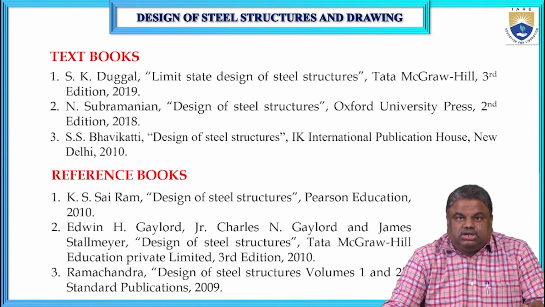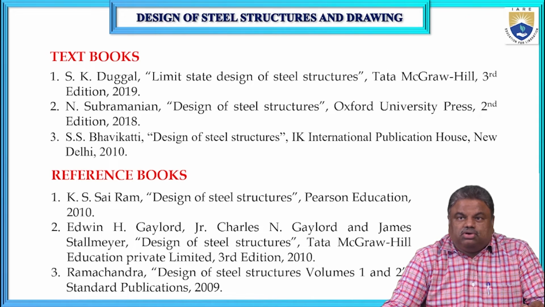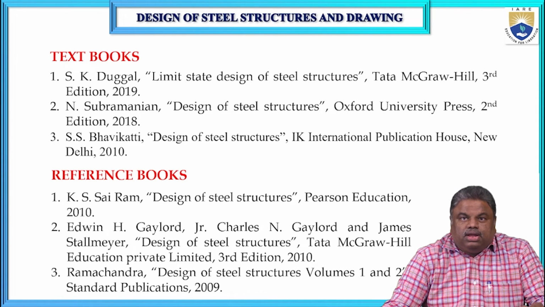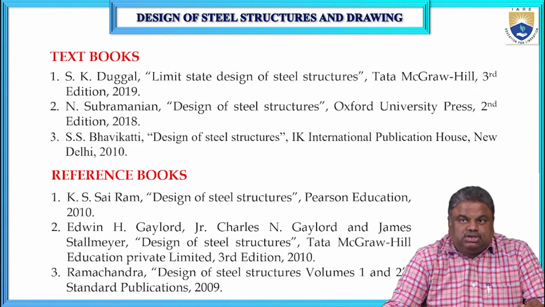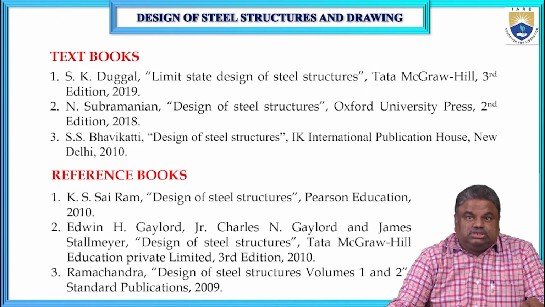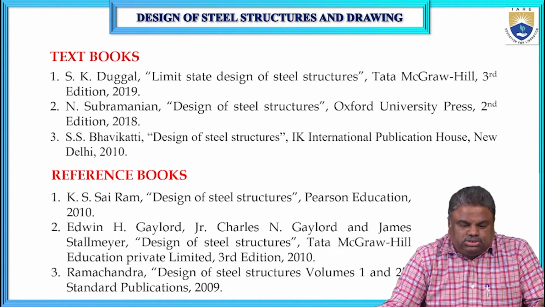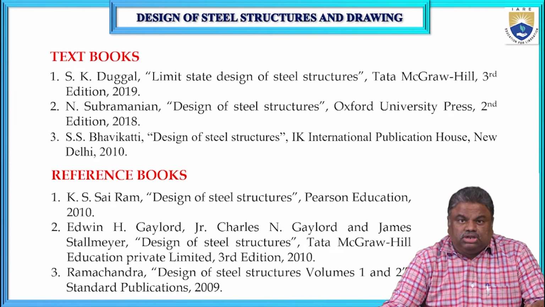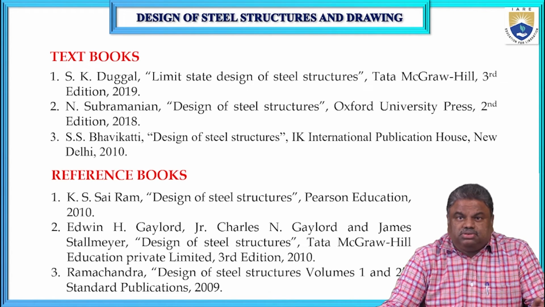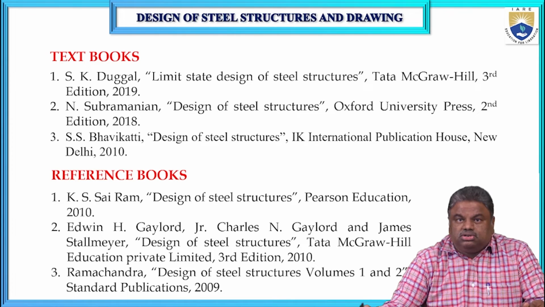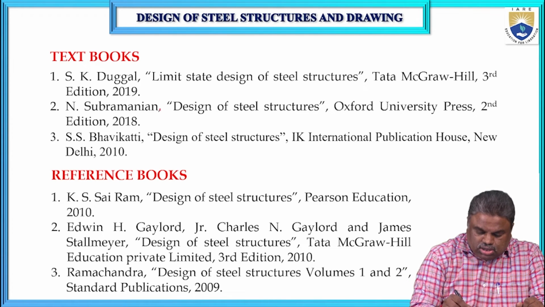And the textbooks we will generally use for this course: SK Duggal, Limit State Design of Steel Structures; N. Subramanian, Design of Steel Structures; and Bhavikatti, Design of Steel Structures. Especially we are going to follow the SK Duggal book. If you want more information about the behavior of structural steel and different members, you can refer to N. Subramanian. N. Subramanian is a very good book.